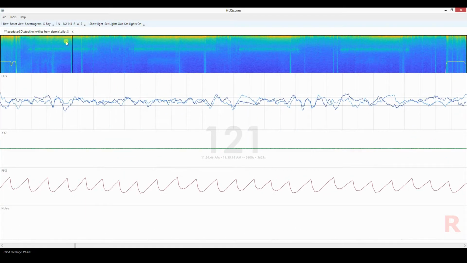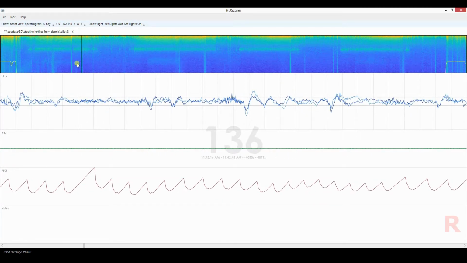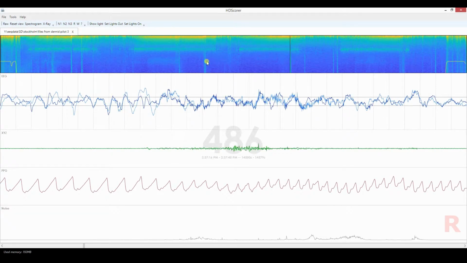Now, if you were going through the epochs, you would have to examine each epoch individually, but if you just look at the spectrogram, you can see that there's a vertical line here, there's another one here, there's another one here, there are a couple here, there's another one here, and so on and so forth. You can immediately get a feeling for the quality of sleep of the patient, just based on how many times they moved around. And you know that, for example, from this point in time to this point, there was roughly no movement. So that's a good chunk of restful sleep right there that didn't have movements.